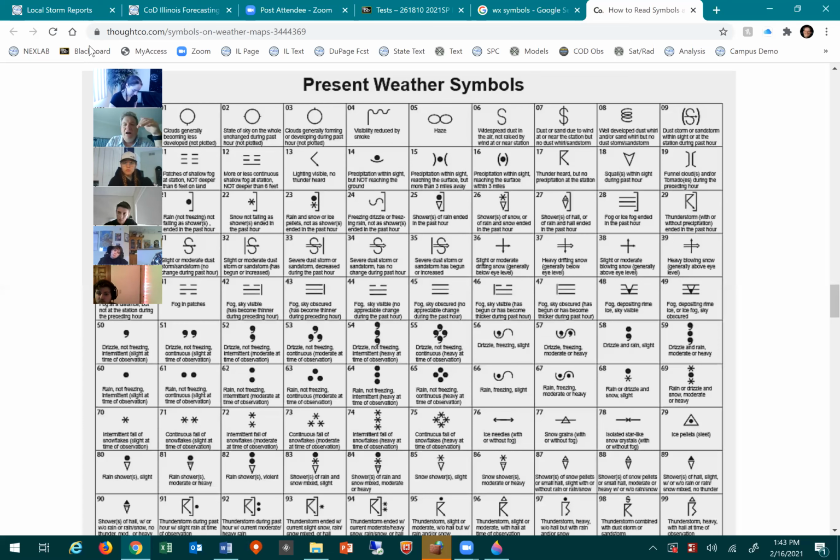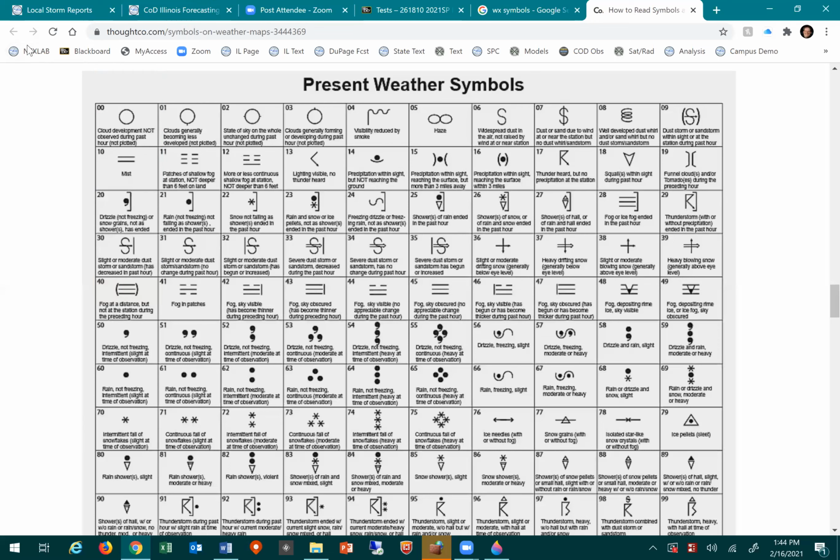We would consider heavy snow to be 4 inches, 1 inch an hour. So if you look over here, see this? Where it says continuous fall of heavy at time of observation. The 4 snowflakes. That you're looking at about 1 inch an hour. And this was coming down at 3 inches an hour. I've seen Albany, New York that had 4 inches an hour, which is about the most I've seen outside of mountainous areas. But that is extremely heavy snowfall.